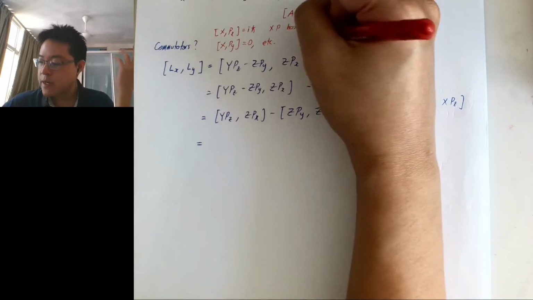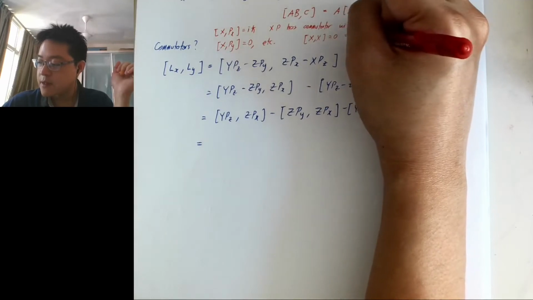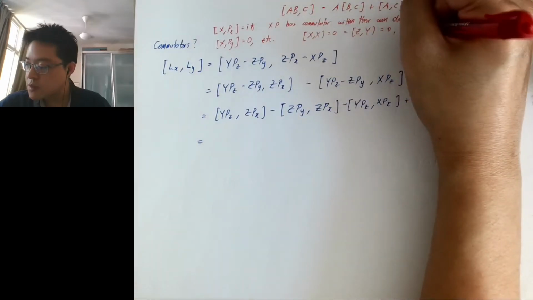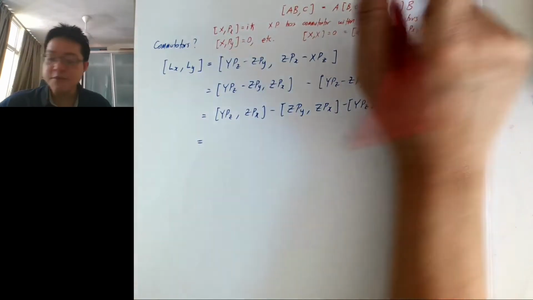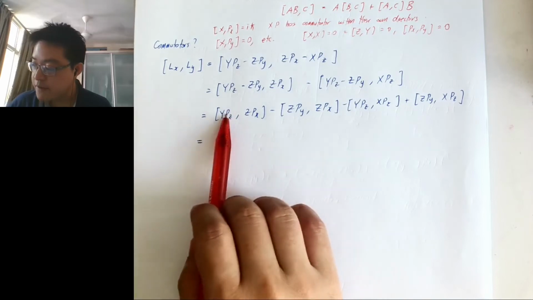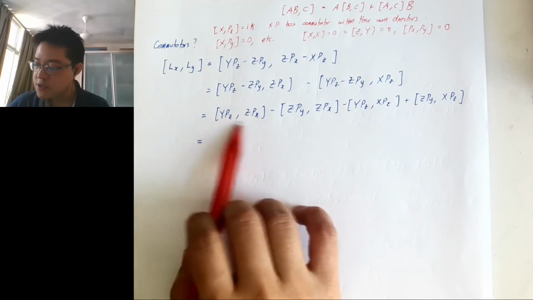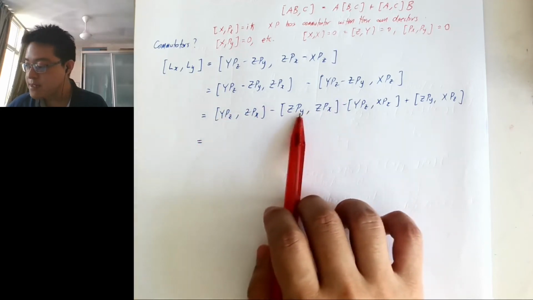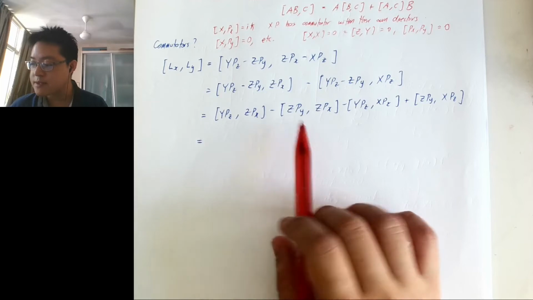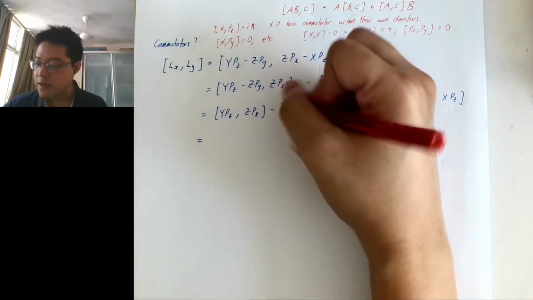Also, positions commute with each other, and z commute with y is also going to be 0. So different directions also commute. Momentums in different directions also commute. So anytime you see something in different directions, they will be 0. From here, let us see. If I expand this term, I will have a commutator between momentum in the Z direction and Z direction, so this term is going to be important. But if I expand this term, everybody here commutes with each other, so everybody here has commutator 0. Let us save time, because if you work it out, you're going to get 0 for everything.